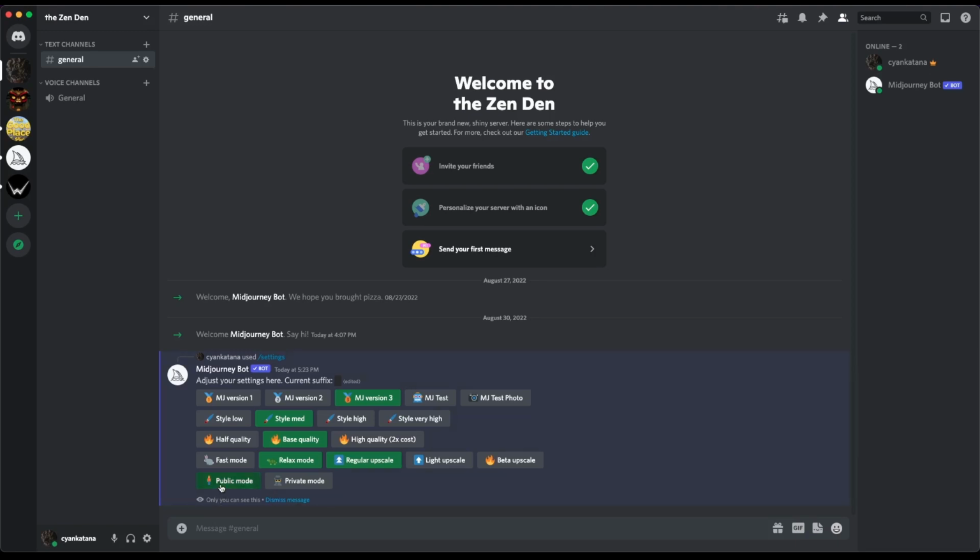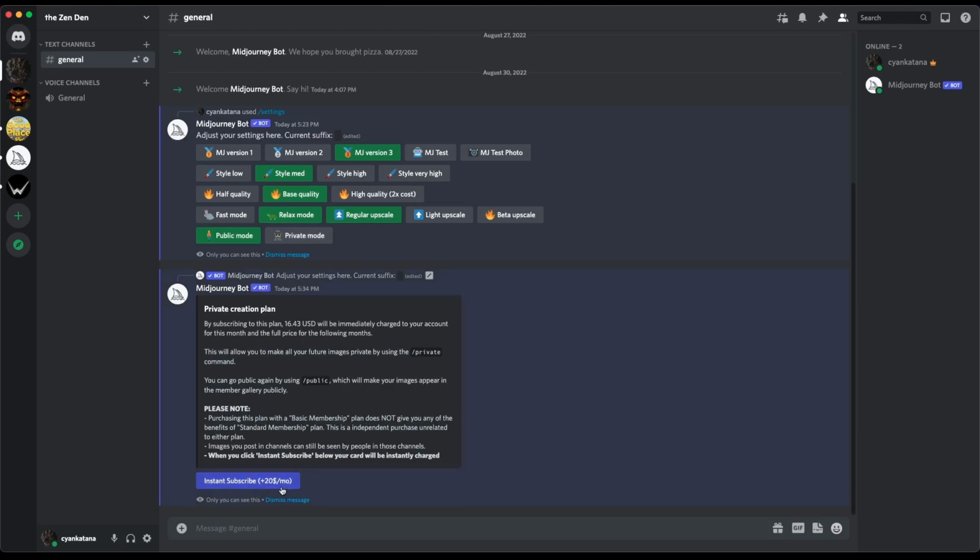Finally, you have two different modes, which is the public mode and the private mode. Public mode means that every image that you're going to create is going to get synced to the website, and everyone who searches up your profile will be able to see every single image that you create. If you want to go for private mode, you could click that, but then you need to pay an extra amount of about $20 a month to keep all of your photos private so that they do not sync to the website automatically. Personally, I just pay my membership and I have not opted in for this option yet, but I may consider it in the future.